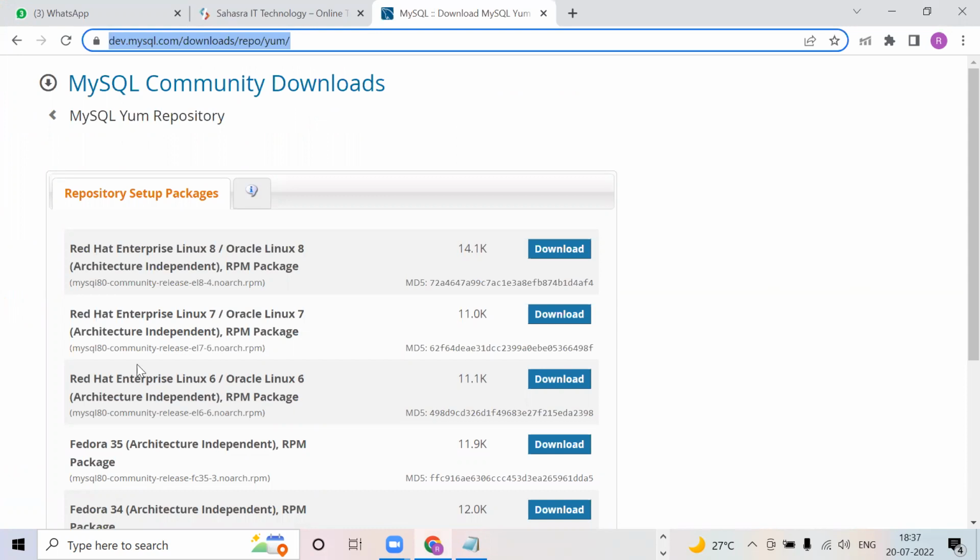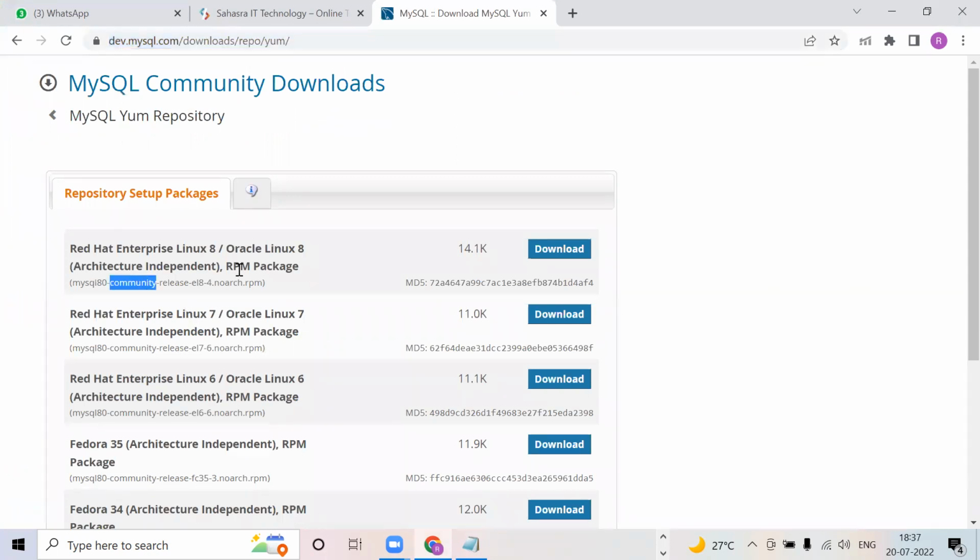See, this file, MySQL 8.0 community release, this is for Red Hat 8. Second one, Red Hat Enterprise Linux 7 or Oracle 7. For that, they have a community version, right? You can take, up to you, which one you will prefer.